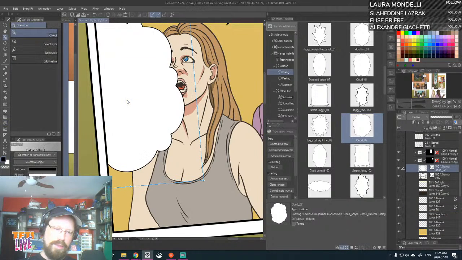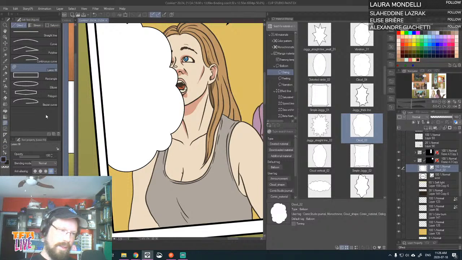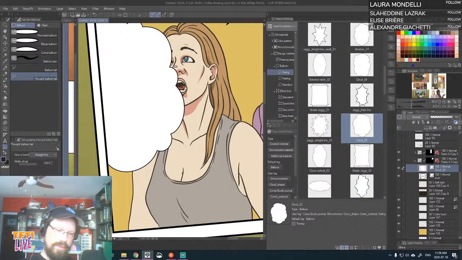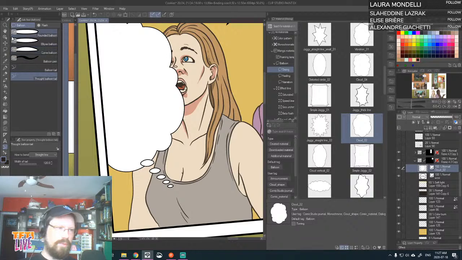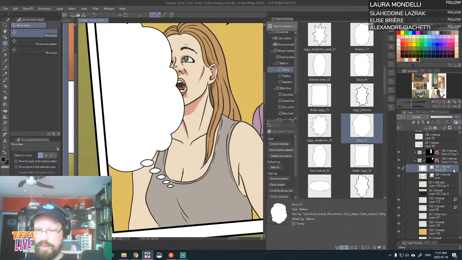Let's say I put this cloud here, and then I can go to my balloon tools, and select the top balloon, and you can do stuff like that. So this is something to think about as well. You have this accessible, and you can make use of all these materials. I just don't typically do it, but if it's helpful to you, this is something you can use as well.